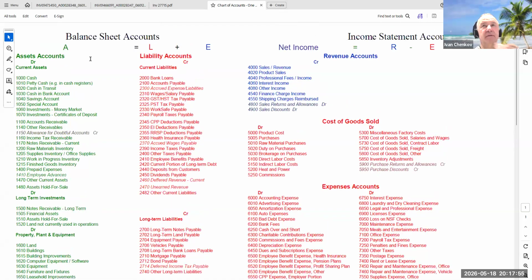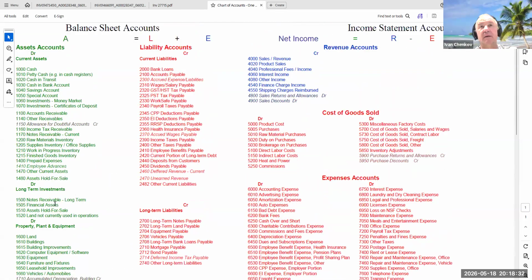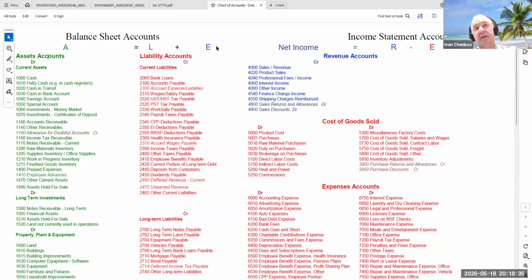The other thing that you can see is we have two types of accounts. We have balance sheet accounts which belong to the asset equal to liability plus equity equation. And we have income statement accounts which belong to revenue and expenses only. The other thing that I want you to see is asset accounts are in green, which means they're on the left side of the equation, and normal balance is debit. It's already shown to you. Debit, debit, debit. Where the liability and equity accounts are on the other side of the equation.